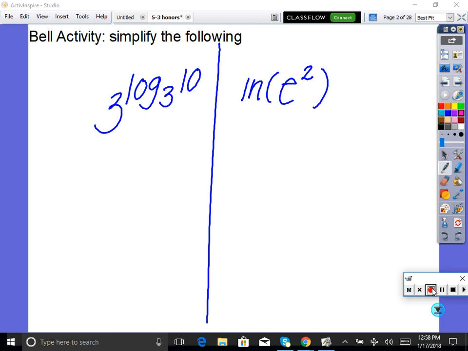Remember, last time we learned some basic properties of logarithms. You should be able to just write down the answer for each of these within 2 seconds of looking at them. Just write down the answer. Sweet. You're right. Base 3 raised to the log base 3 are inverses of each other. They cancel out, we get 10. ln and e do each other, inverses do that, we get 2. That easy, everybody. Moving on.